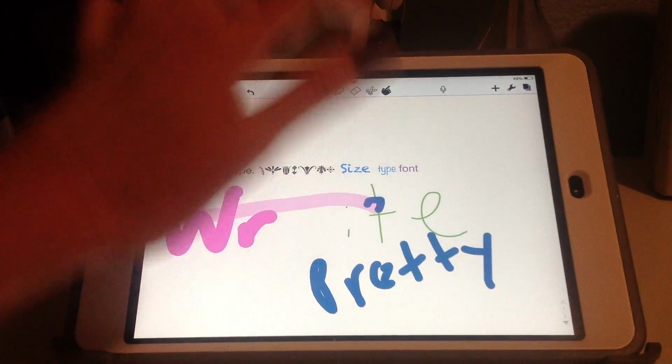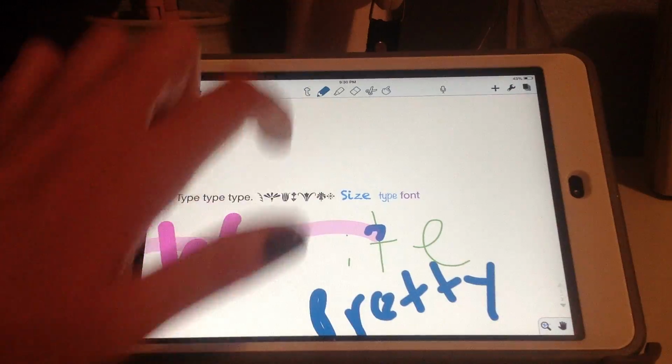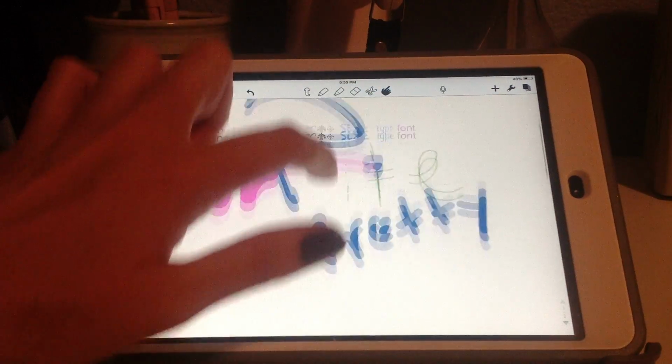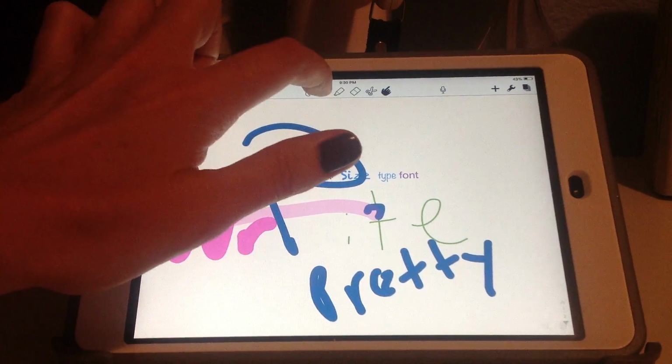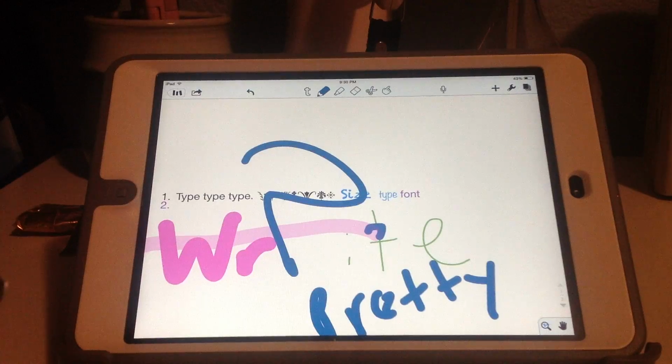The finger right here is so that you can move the screen without writing on it. If I'm just on the pencil, every time I touch the screen it writes, but if I have it right here I can move it. Another way that you can stay on the pencil and not write on it is to use two fingers. That will move it up and down. Okay, so that's your basic stuff right here.